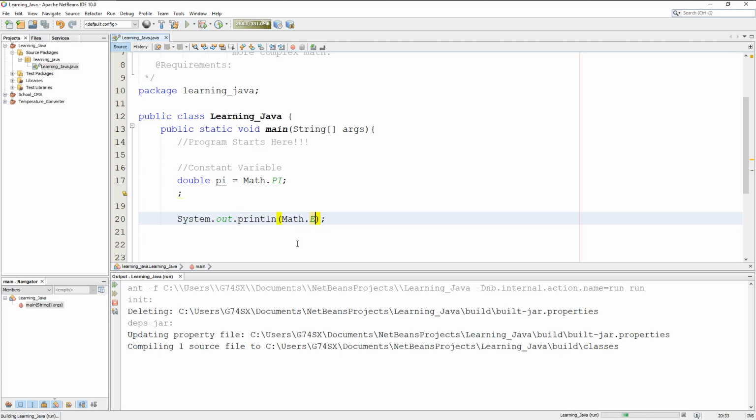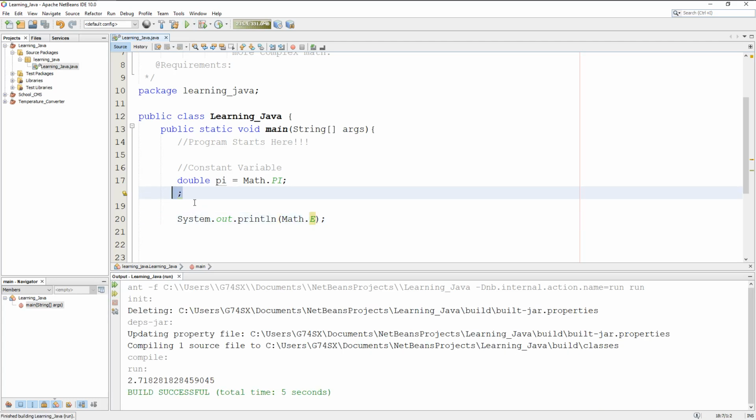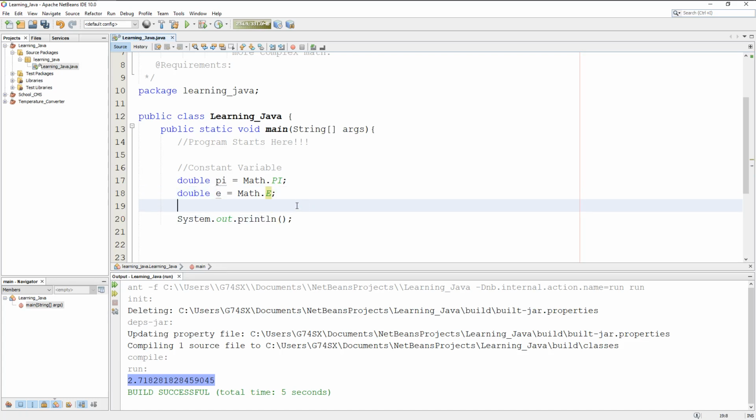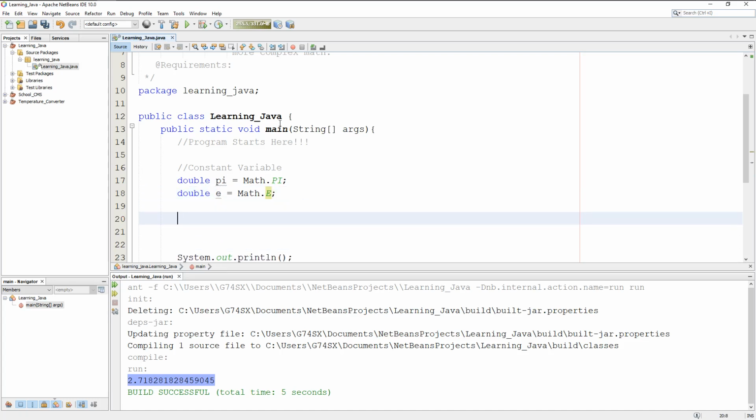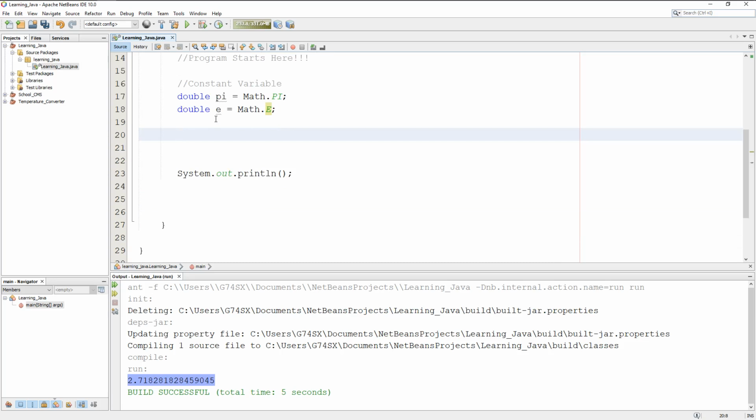You'll get an error, oh, I can't have that there. Oh, I can, just ending the statement. So that's a natural e. Normally you would probably use 2.71828 as a normal one, but again, it's the same as the pi. It just gives you a more accurate representation of the natural e figure. So different things with logarithms and stuff like that, but nonetheless, I'm not going to go too in depth on each of those for you.